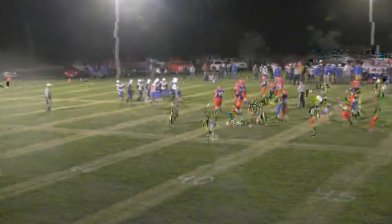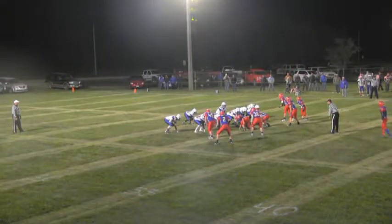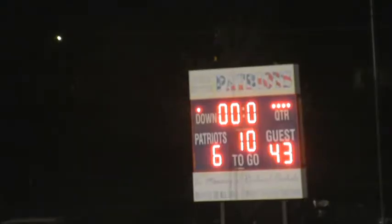Again, out of the no-huddle offense, Roselle out of the shotgun, looking to pass, and the pass goes incomplete, intended for Ryder Furman. Again, no-huddle offense. Roselle out of the shotgun. Evangelisto over the right side. Finally knocked out of bounds by Clay Martin. Down at the 25-yard line. They'll take the ball down at the 25-yard line of the Patriots, just inside the 25 with 6:37 left here in this first half.